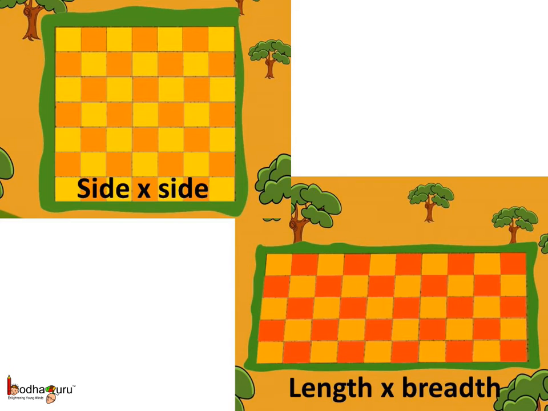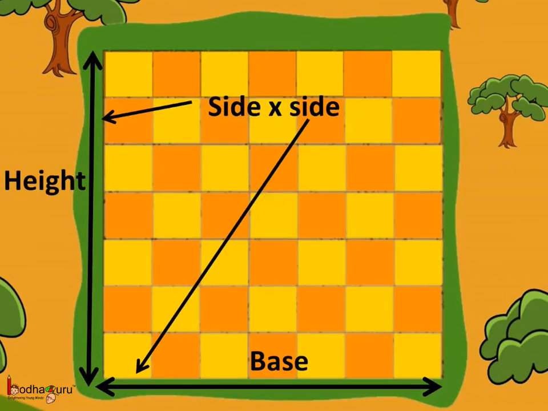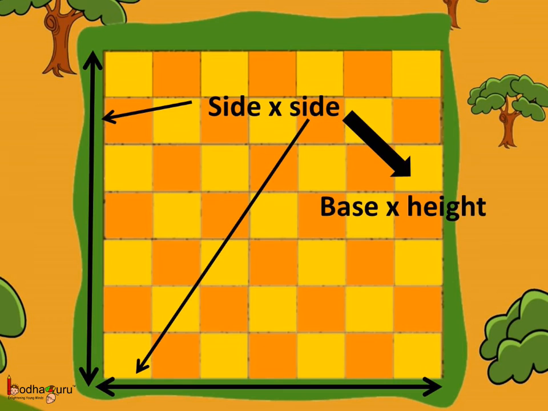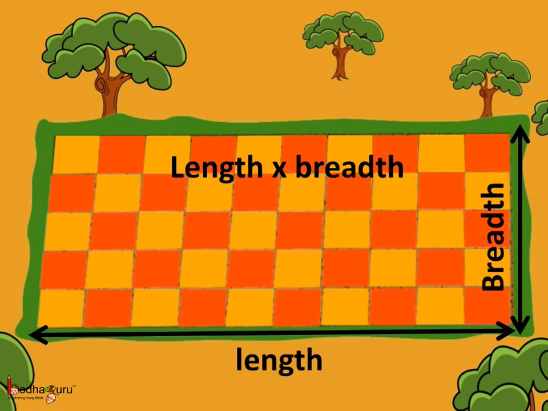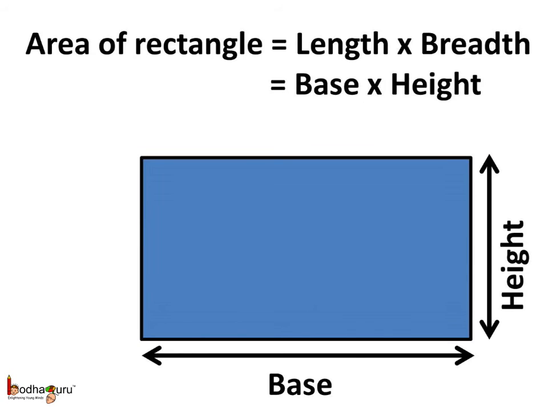Now, we know that both the square and the rectangle are parallelograms, as both have their pairs of opposite sides parallel and equal. Then why are there different formulas for the area? The area of a square is side multiplied by side, and all the sides are the same. So we can take one side as the base and the perpendicular to the base as the height of the square. Thus, the area of a square is also base multiplied by height. Similarly, the area of a rectangle is length multiplied by breadth — length is the base and breadth is the height — so the area of a rectangle is also base multiplied by height.